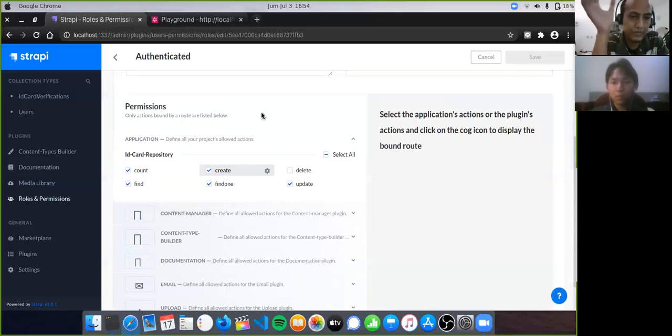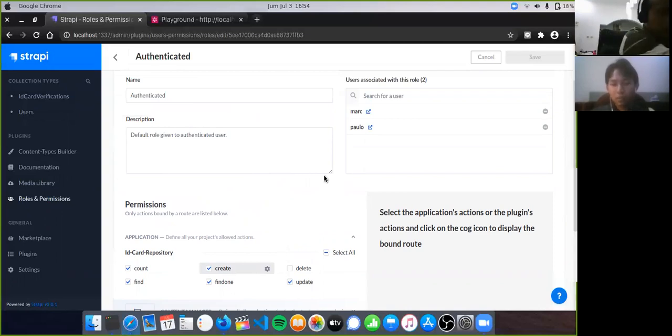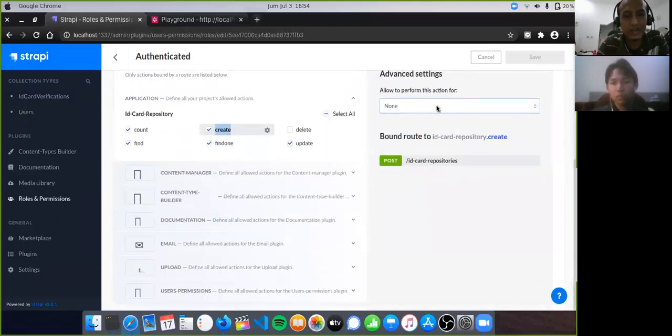And when you put the allow this for authenticated, it means that everyone who is logged in will automatically get this role. Can you get it? Okay, I got that. So that checkbox or select is for automatically giving a role to any user.